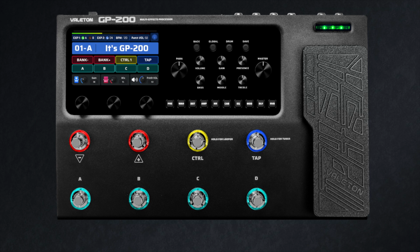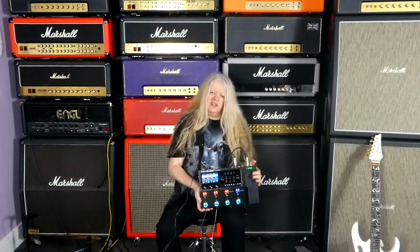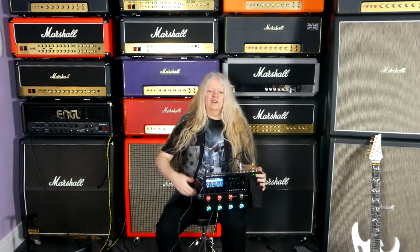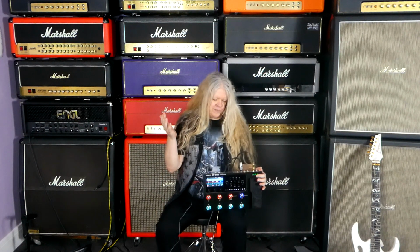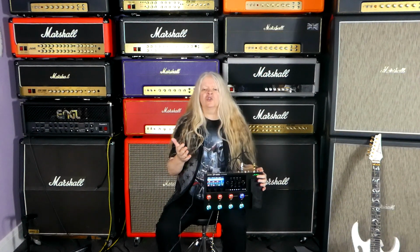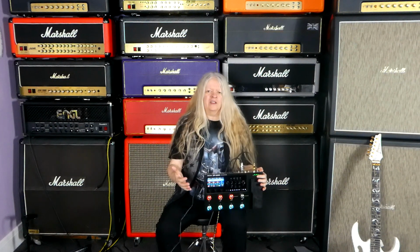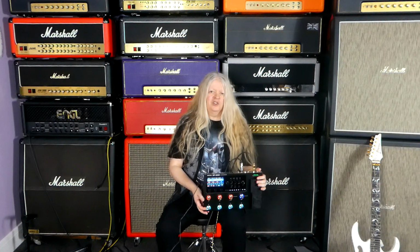Like I say, it's made out of really sturdy metal. It's a nice size. It's not too big. It's small enough that you can take it to gigs, or whatever, fly rig or whatever you want to use it for. It's got lots of options and it's simple to use. And the sounds, I think, are really, really great. They're fantastic. So, yeah, that's what I think of the Valeton GP200.